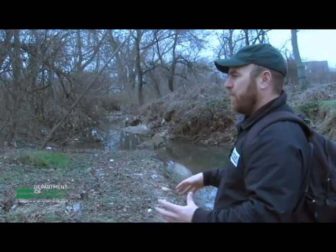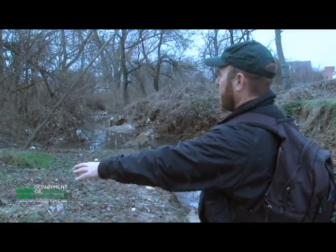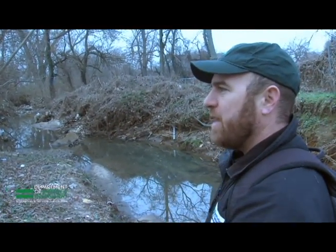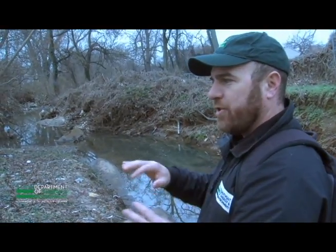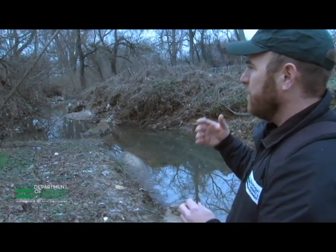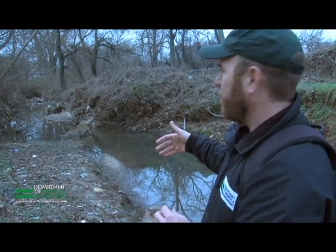What we hope to do is expand the floodplain area. So this is going to be a much wider stream corridor going through here, and we're going to plant it with native grasses and native shrubs and native flowers, so that there's almost going to be like a stream wetland complex running through here. And what we hope to do with that is we're going to bring back a lot of the terrestrial and aquatic species that normally thrive in stream corridors.